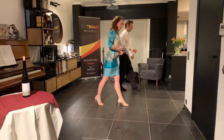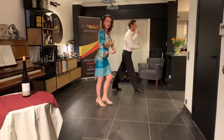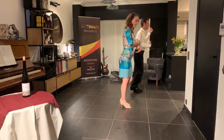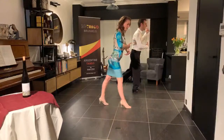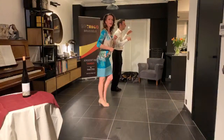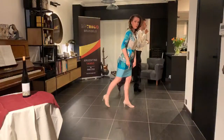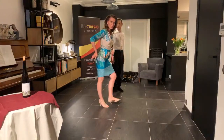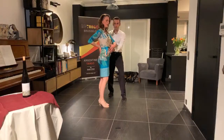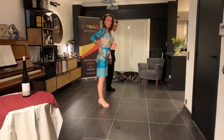And we go first into the forward step. Change your weight. Then we go back. Back. And keep it. Change your weight. Forward again. Forward. And back. Back. Arrive to the front of your feet. Check that. Change. And push forward. Arrive. And now push backwards. Same position here. And then change. And check your position here that you are not in the back of your feet, but that you are still in the front of your feet. Yeah. Okay. So let's do that four more times.